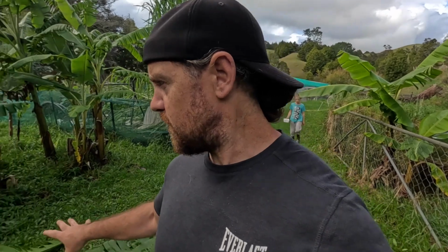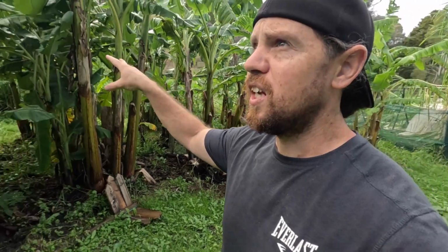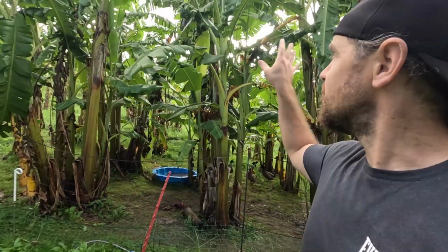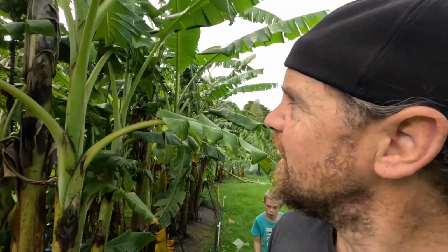I think this was about the worst of the damage there was in our banana patch. All the ones with bunches are still held up really good. I think the Mitiluki variety is very withstanding of the winds. Pretty much all these trees up here, there is none bent over, there is none half crushed, and more than anything it's swollen up the bananas. So yeah, just waiting for them to turn yellow.